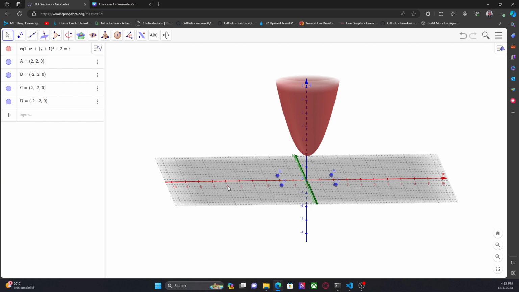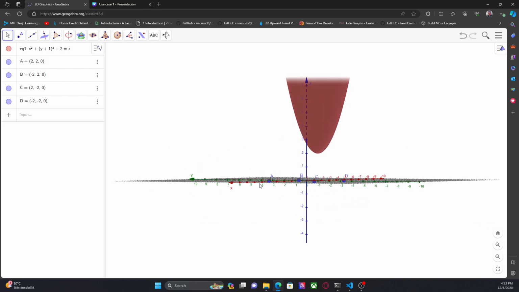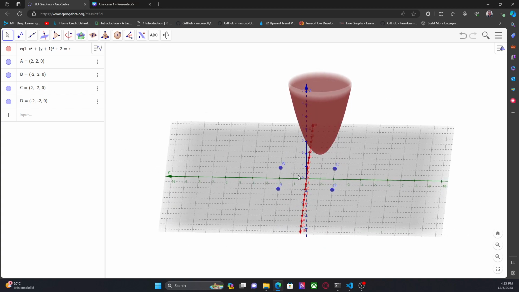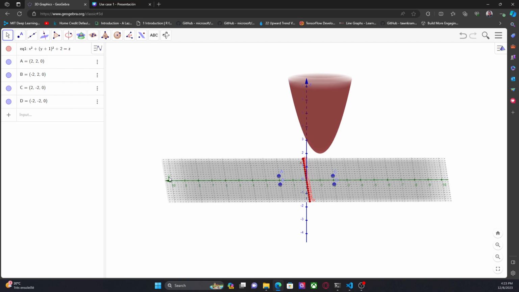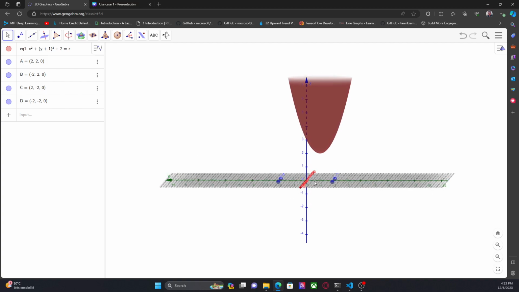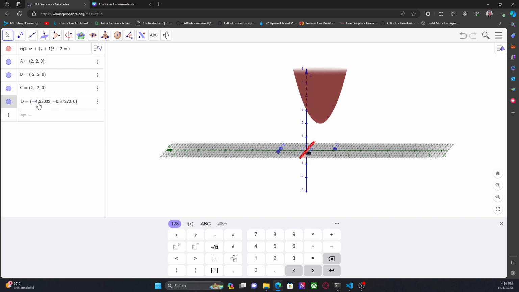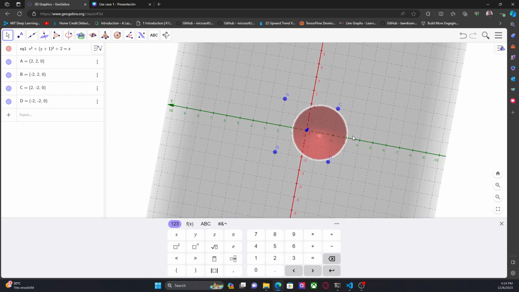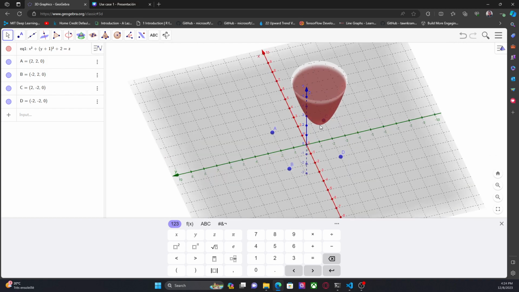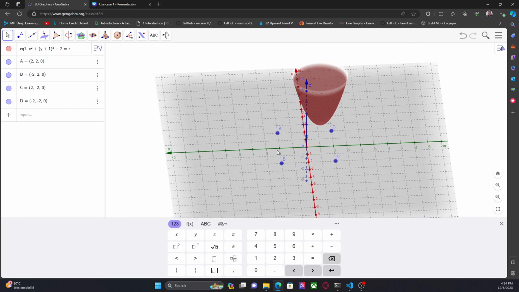In this case, it's very easy to find the minimum. The minimum value that this function can take is 2, right? There is nothing below 2. And that happens when y is minus 1, right? We can see here, minus 1. And, oh no, let me just move this point again. This was minus 2 and minus 2. Okay, so this is the minimum, right? It is 2, and it happens when x is 0 and when y is minus 1.